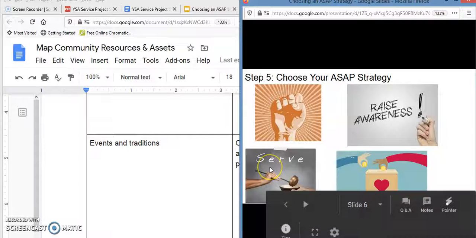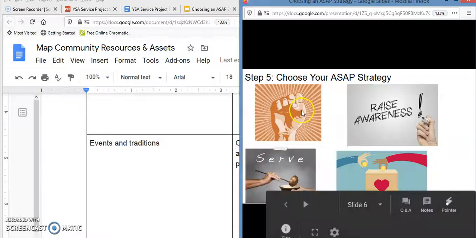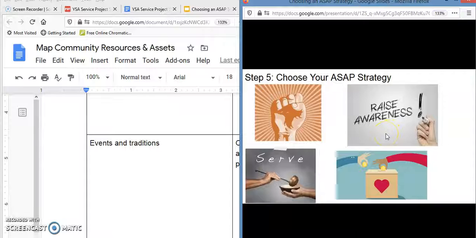Serving is pretty obvious. You are serving people. Now, this one may be a little more difficult to do given our circumstances right now, being homebound during the COVID-19 outbreak, but there are other ways to serve through advocacy, raising awareness, and philanthropy. Raising awareness is pretty obvious. You're educating people. You are spreading information that helps them become more aware of a situation so that they can either avoid it or take action, which does very much tie to philanthropy as well as advocacy.